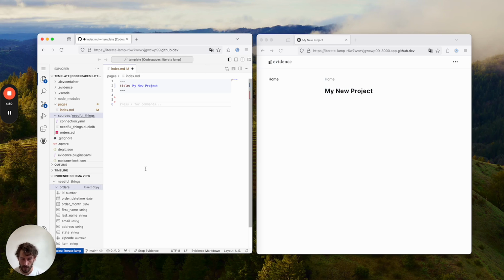So I'm going to start writing a query. So I go SQL, and I'm going to call this orders by month. Okay, and then select star from orders.